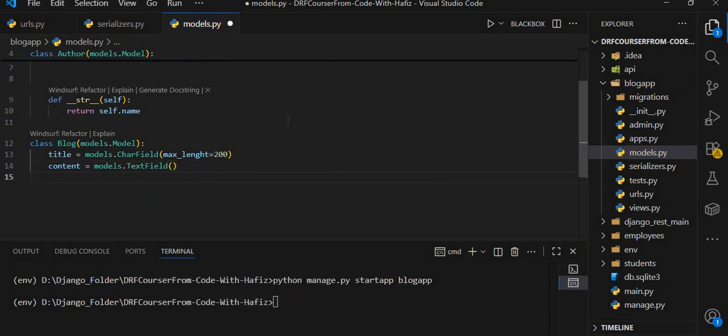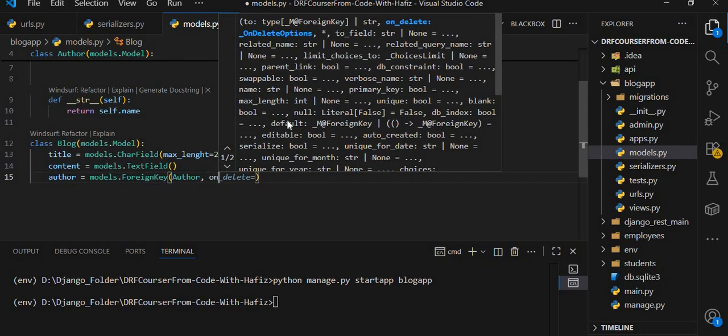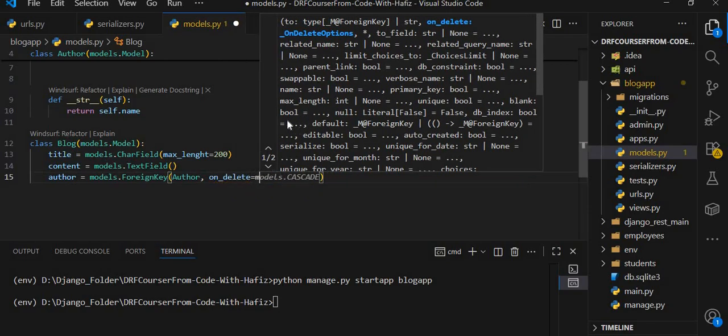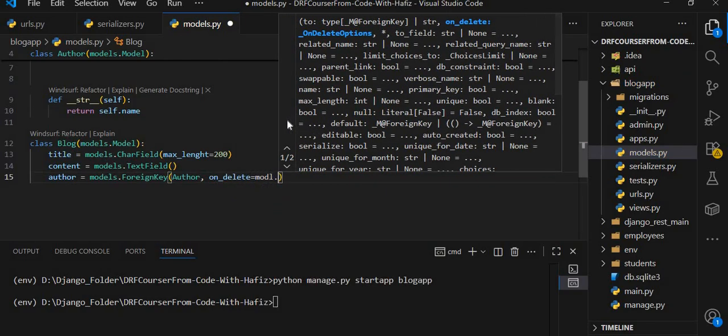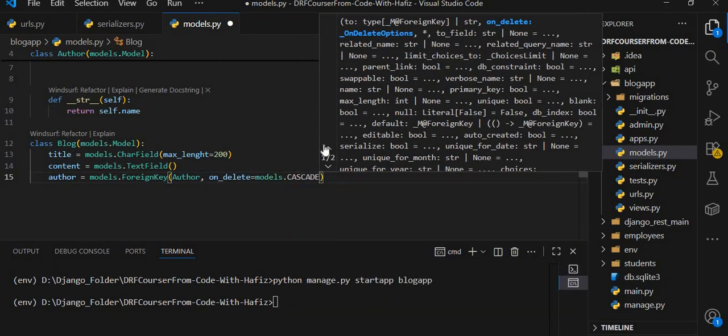The content will be large, not small text, and the author will be models.ForeignKey, and here Author, and I will provide on_delete equal to models.CASCADE.